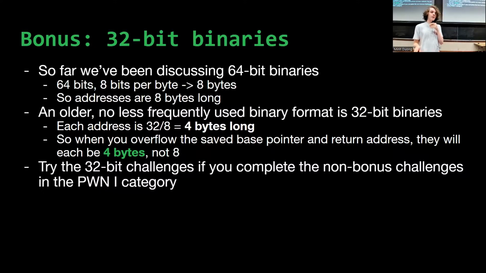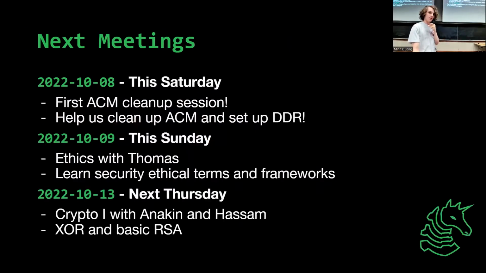Also, we've been talking about 64-bit binaries, where all the addresses and stuff are 8 bytes. 32-bit binaries are older. They're mostly used nowadays in embedded stuff. For example, Macs just don't support 32-bit binaries anymore. But we do have a suite of 32-bit challenges as well if you finish the 64-bit ones, and they have some more complex ideas. So check those out if you have time, or at home after the meeting.